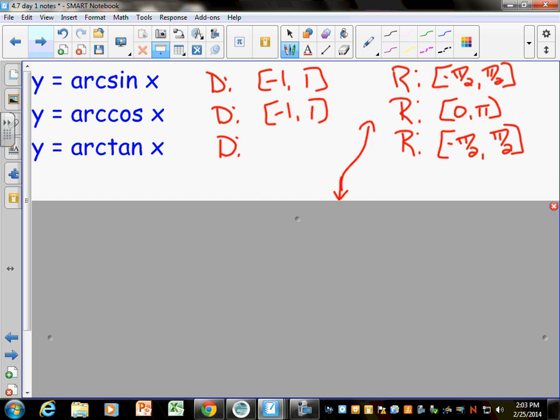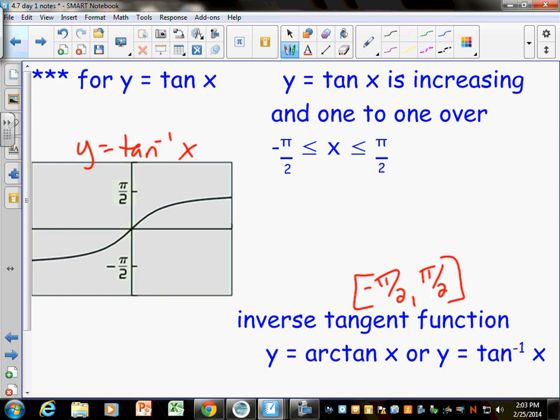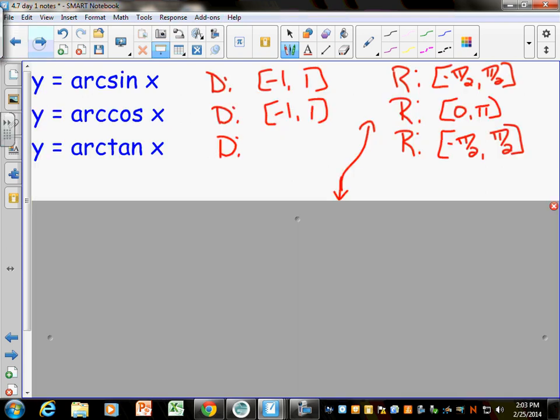So what would the range of that be? Is the domain of this going to be all real numbers when you turn that on its side? And those are actually going to keep going forever. So the domain of this one is all real numbers, because tangent can be anything, unlike sine and cosine.